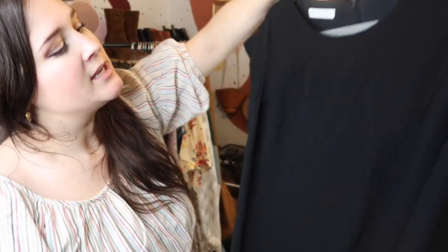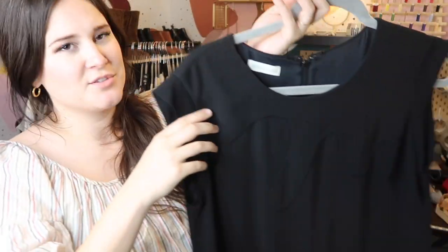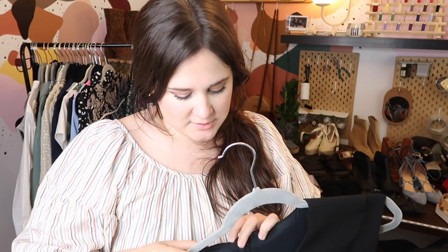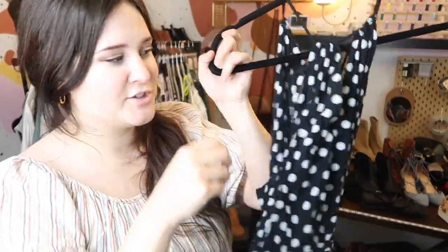This is a brand called Whistles — first time finding it in the wild. It's a really cute smock dress with a fun embroidered wave pattern on top and unique short sleeves. It's an expensive brand and I think I'll list this at $85 to $100. Whistles is mostly sold on Garmentory — it's a modern minimalist clothing brand.